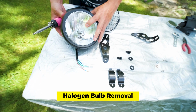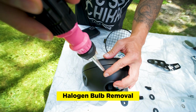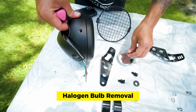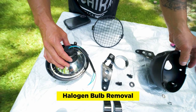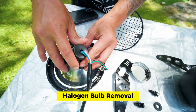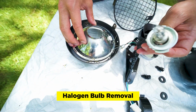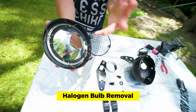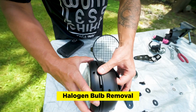So next we're going to take the bulb out of the housing. And so to do that, you just have to unscrew it. And this comes off here, and then pop it off. And you just pop the bulb out. There's a small bulb here, and then this part comes off pretty easily. And that's it. We'll figure out what we're gonna place in here later, but right now we just wanna see what it looks like together. So we'll just pop this back on.